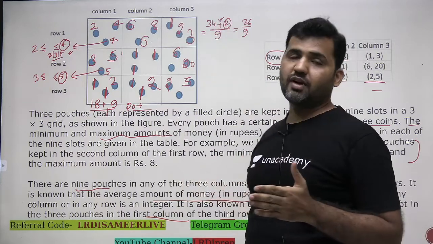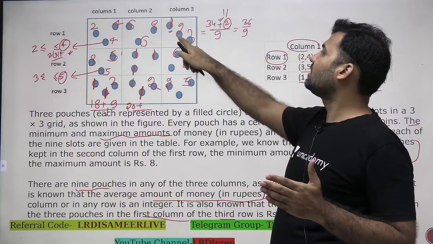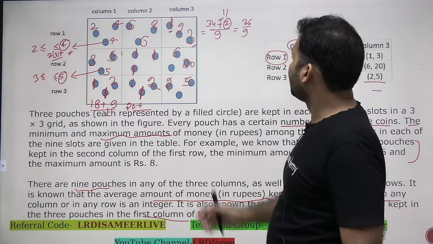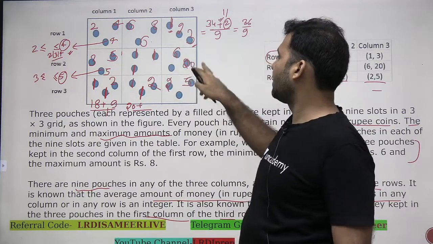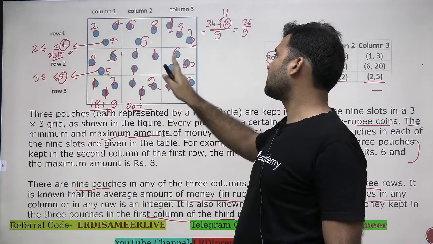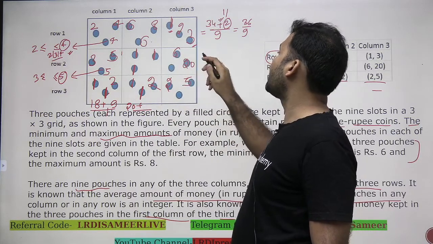Why not 45? Why don't you take it as 45? Why can't I put 11? See that you need to look at the minimum and the maximum number of points here, right? Now if you look at this column, this row, 5 plus 5, 10 plus 3, 13, 13 plus 3, 16, 16 plus 6, 22, 22 plus 20 would be 42.